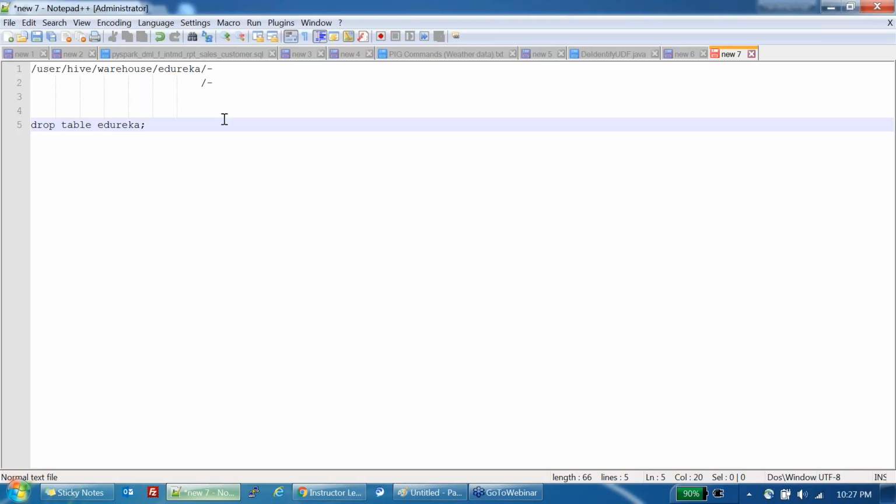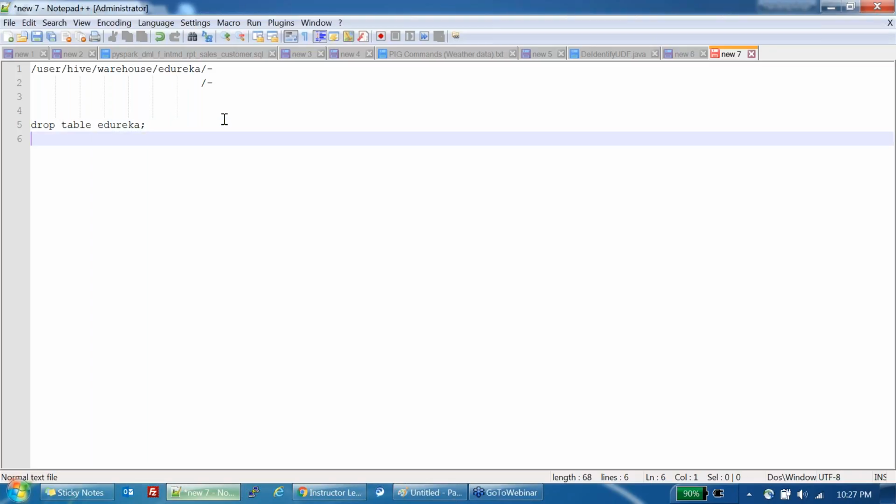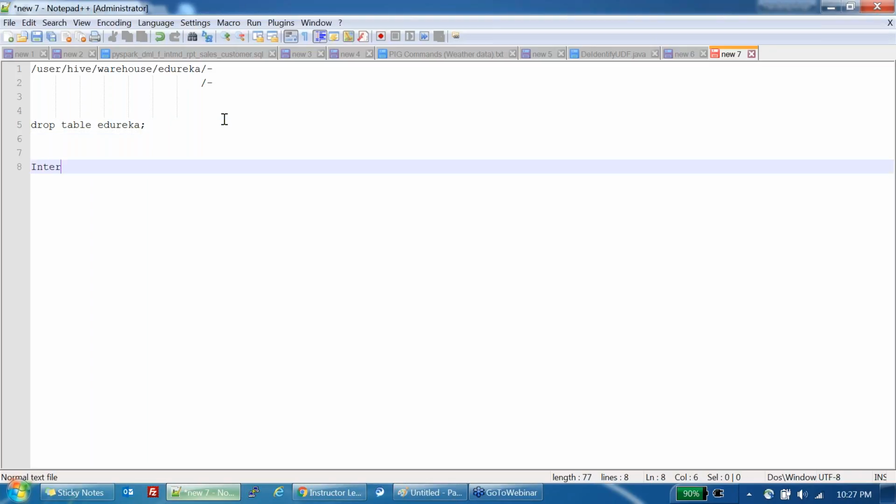Such types of tables in Hive are called internal tables. It is also called managed tables. This means your Hive is managing your data. So when you load data into this table, it will move your file. When you drop this table, it will delete your file. So basically, Hive is managing your data through your commands, your SQL, your Hive HQL. Such types of tables are called managed tables.